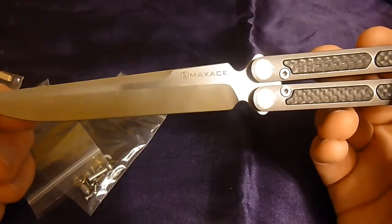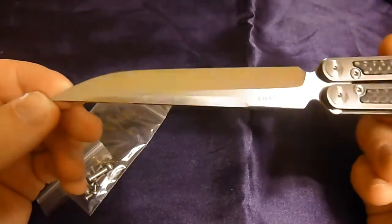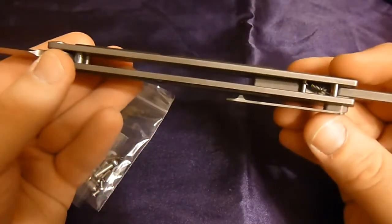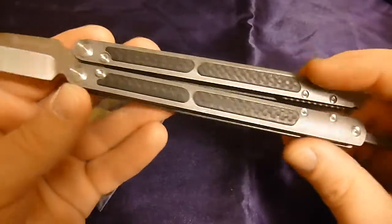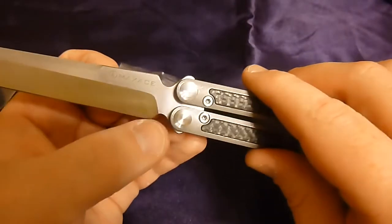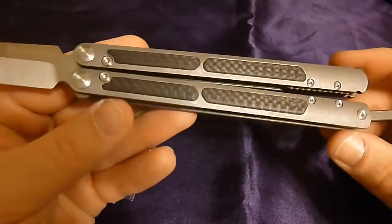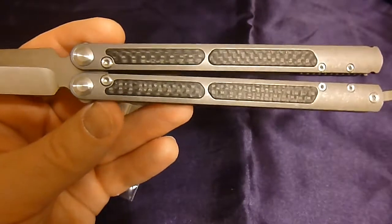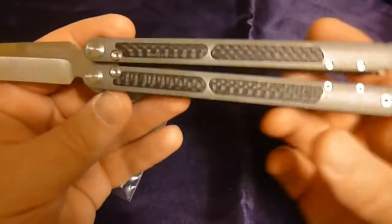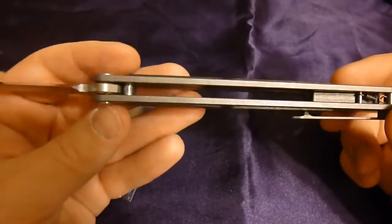But seriously, just a beautiful beautiful knife. Really well done grinds, really smooth, tight construction, even handles with no play, awesome spring latch, awesome inlays. Again, the only issue I had was that little bit of chatter on the plunge grind, which is such a minor issue I'm not even going to hold it against it. But I like to be absolutely honest and tell you everything I find wrong with the knife, no matter how minor, because to some people that might be a huge deal.